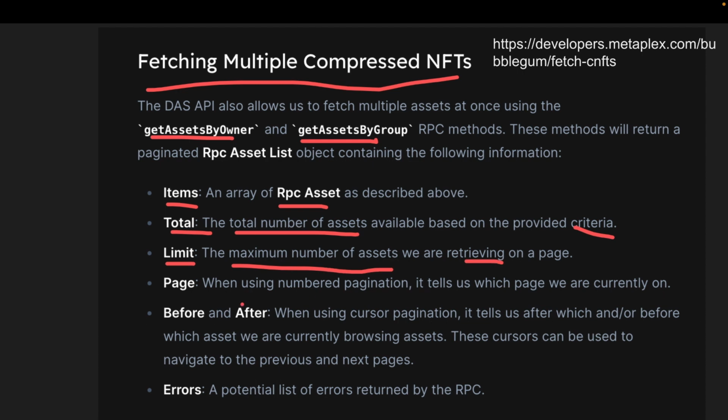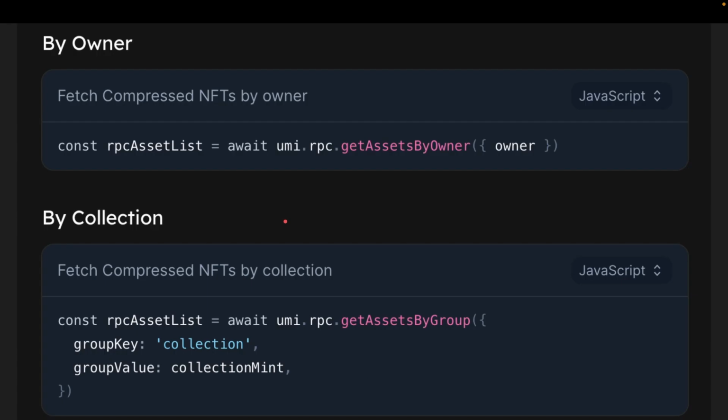Page: when using numbered pagination, it tells us which page we are currently on. Before and after: when using cursor pagination. Errors: a potential list of errors. Here is how we can use both of these RPC methods using our SDKs, by owner and by collection.